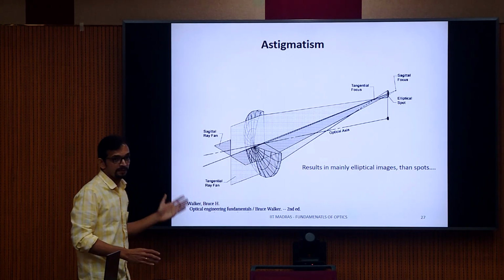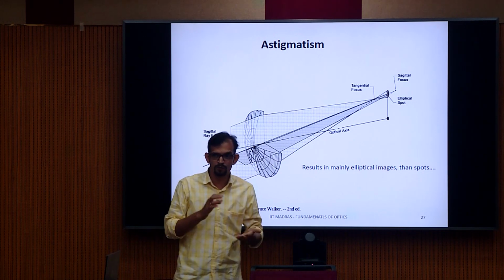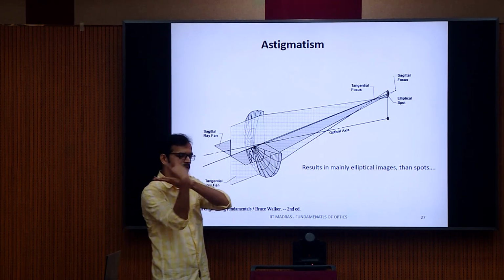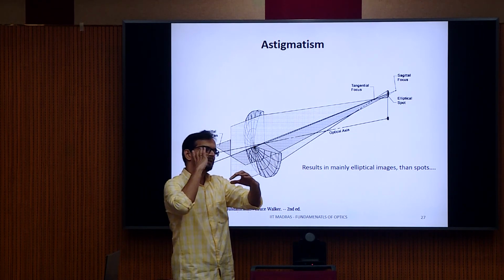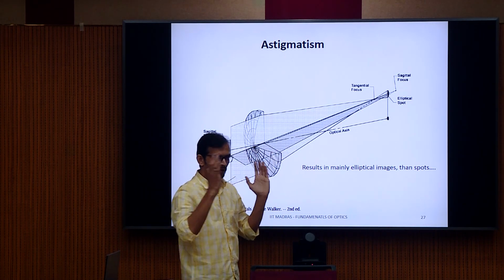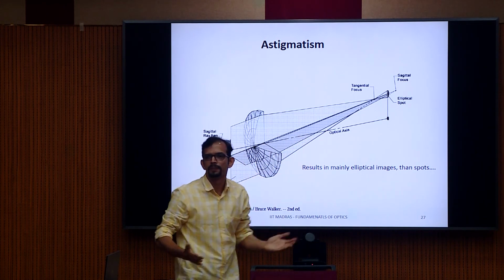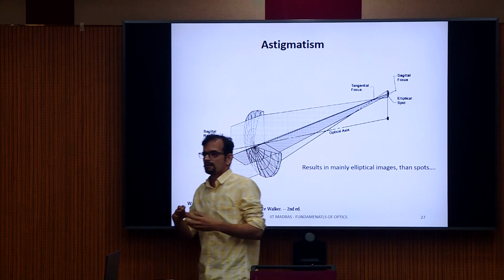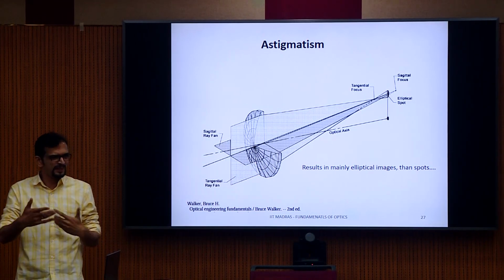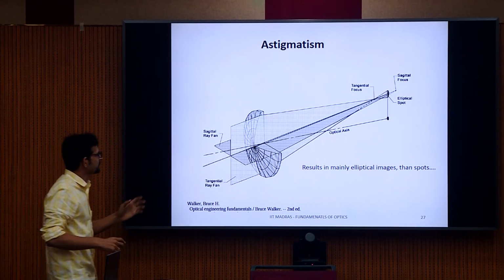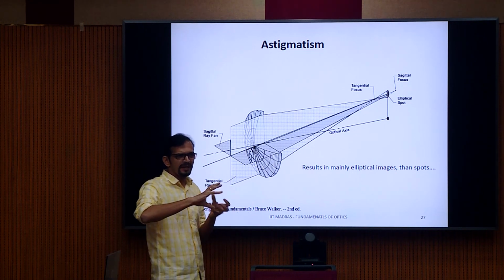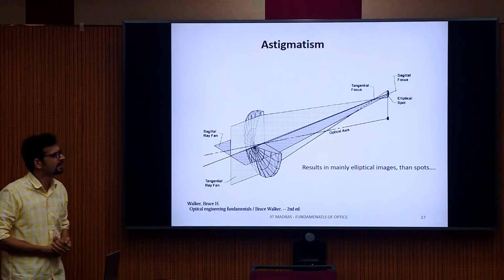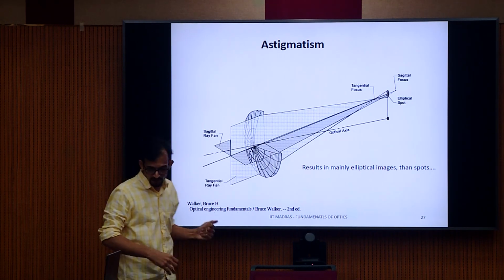The other one is astigmatism. What is astigmatism? All of you know, I hope, right? You take a beam like this and give it to a lens, and this part focuses to one plane, and this part goes to another plane. Got the point? Effectively you get a kind of elliptical information. If you give a circular beam, you get an elliptical intensity distribution. So this is also a problematic scenario.